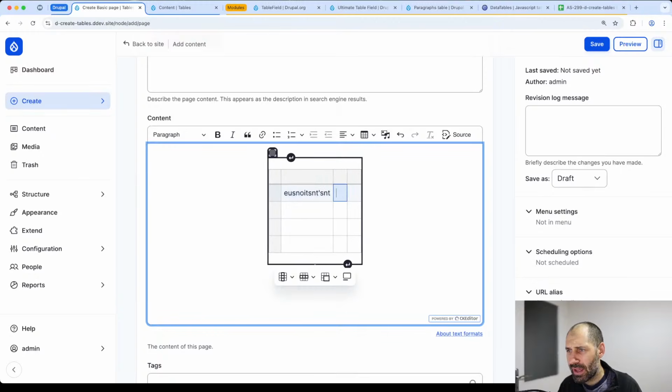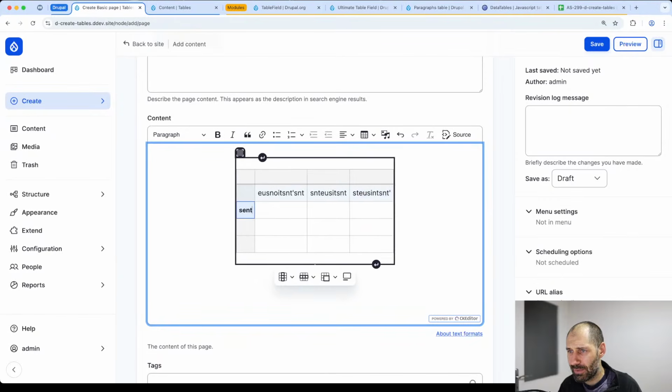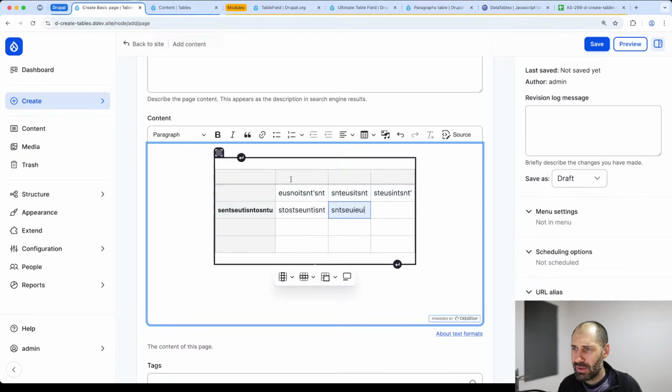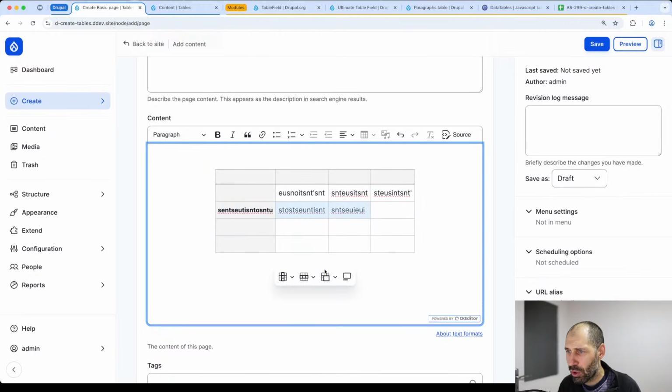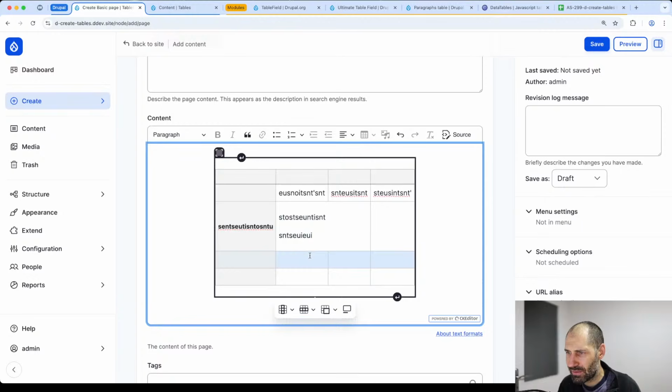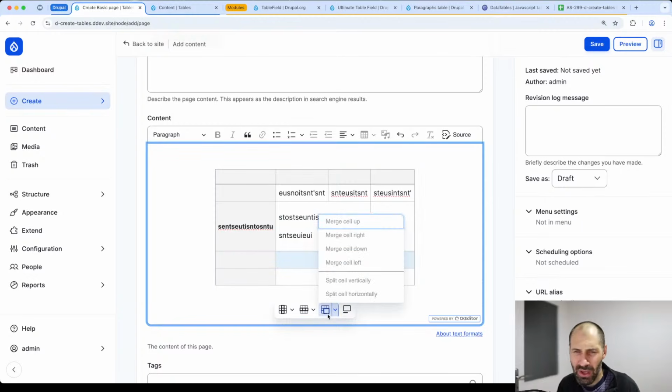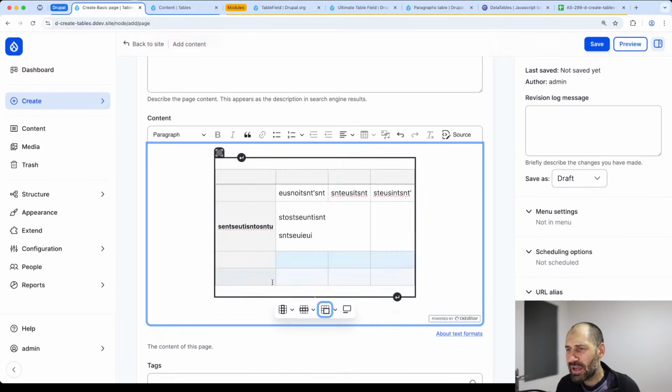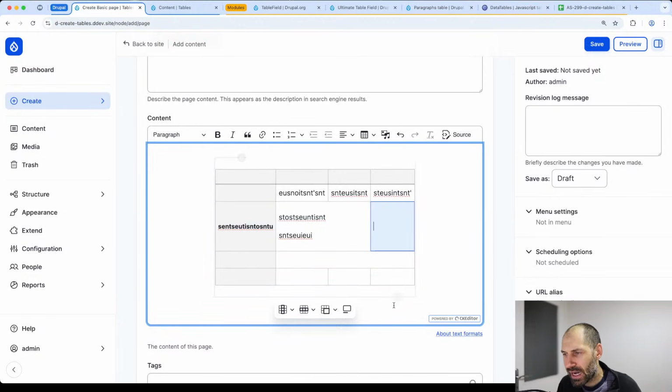And then you can go ahead and put in your tabular data like so. And you can then also do a col span, I believe. You select all of that. You can merge it all together. You can do a whole bunch of stuff. And CKEditor is great for all this. Now, again, this is all CKEditor. There's nothing really Drupal about this, but we do have CKEditor in Drupal. So of course, I would recommend that if you do want to add inline tables into your content, take a look at this.